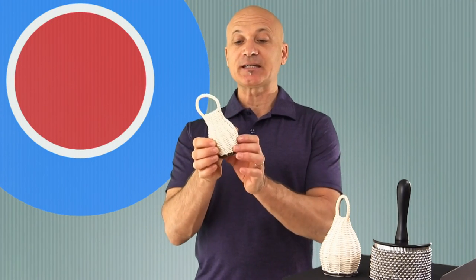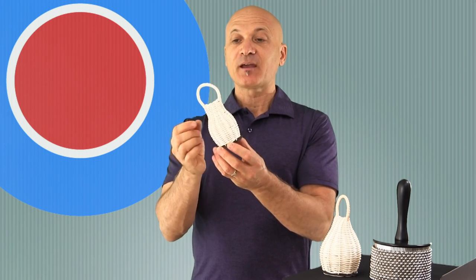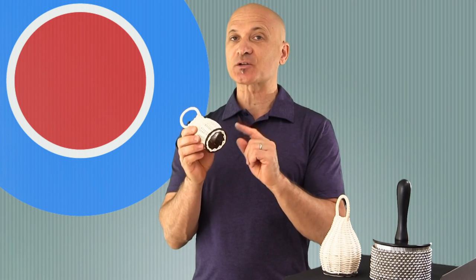The caxixi is a Brazilian name, and it's a basket shaker. It's got a woven shell and a handle. And then on the bottom, this particular one has a piece of coconut shell. You find these with pieces of gourd, even the tops of aluminum cans or tin cans. They can be synthetic. It can be made out of all kinds of things, just that the bottom is kind of hard. Traditionally, it's probably a calabash or gourd, but coconut sounds great.